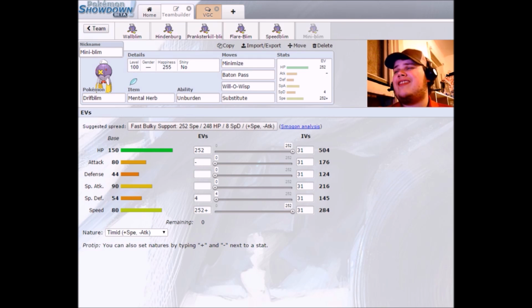That is one of the least known. And no, obviously we're not talking about Giratina or Gengar or any other ghost type that you can guess. We're talking about the one, the only Drifblim. And no, we're not going to be using this stupid little mini Blim here. Mini Blim is the worst thing that can happen with Drifblim.